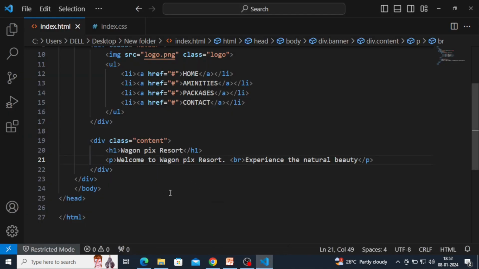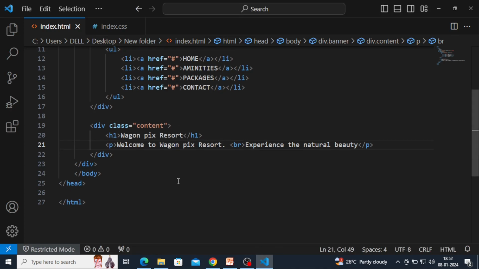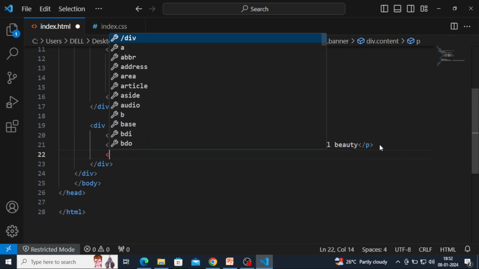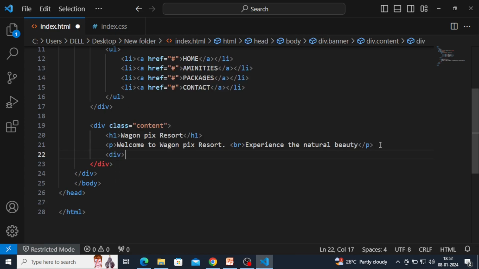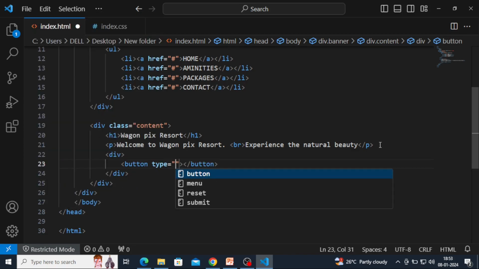Okay, so we will go ahead and use the same content div, and in this we will create a different div for buttons. In this, let us define a button. The type is button.